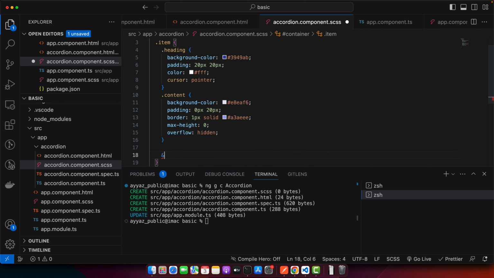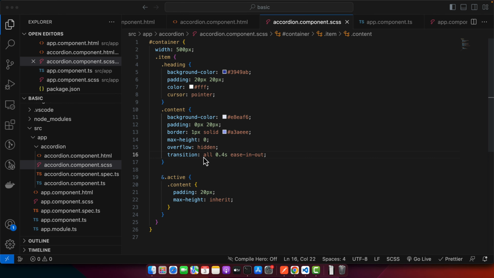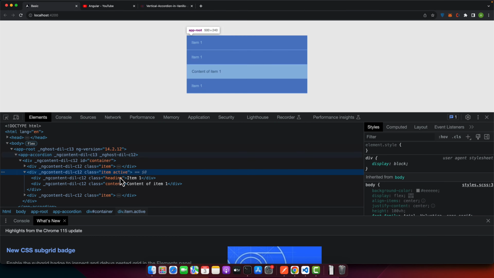So let's suppose if I add the active class. So in the transition, I will try to remove the max height to all, and let's try it. So if I remove active class, then you can see there was an animation.